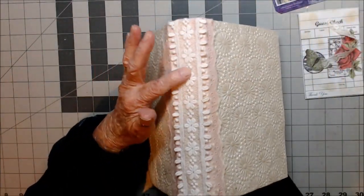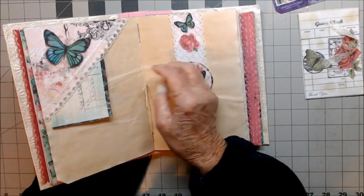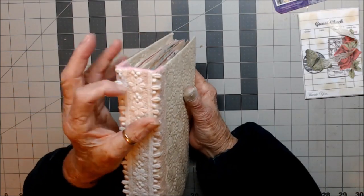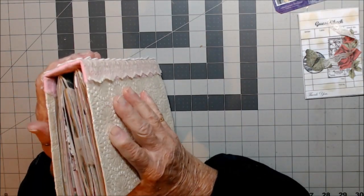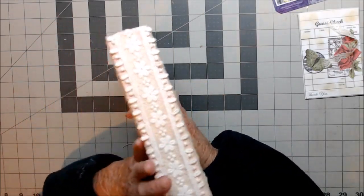And then I stitched it in with jute, because that's all I had. And one was slightly higher than the other. You can't really notice it on the books, but on the signatures, you could notice it on the back, and I didn't like the look of it on the back.